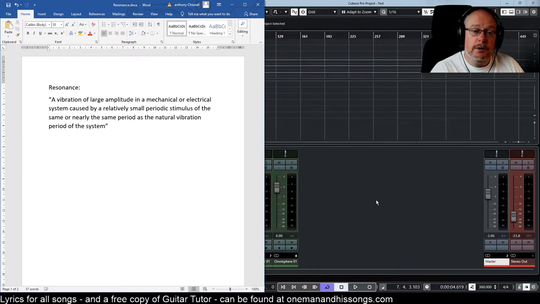If you blow over the top of a bottle, the air in the bottle has a resonating frequency. Just as a matter of interest, a really quick aside, the reason why you hear the low booming sound if you blow over the top of a beer bottle is that the air coming out of your mouth is white noise. If you press a white noise generator on a synthesizer, that's what it's going to sound like. White noise contains all frequencies. The air in the bottle has, depending on what its volume is, a specific resonant frequency.